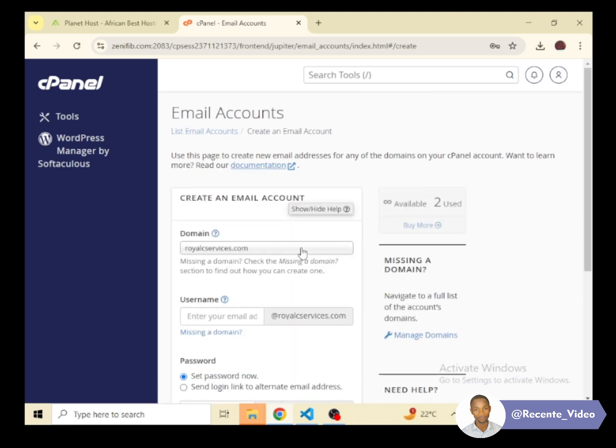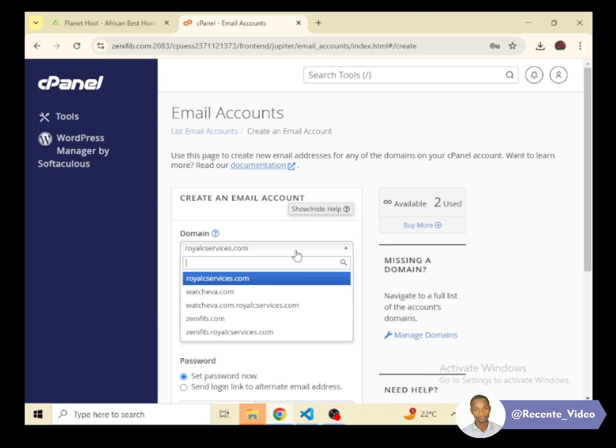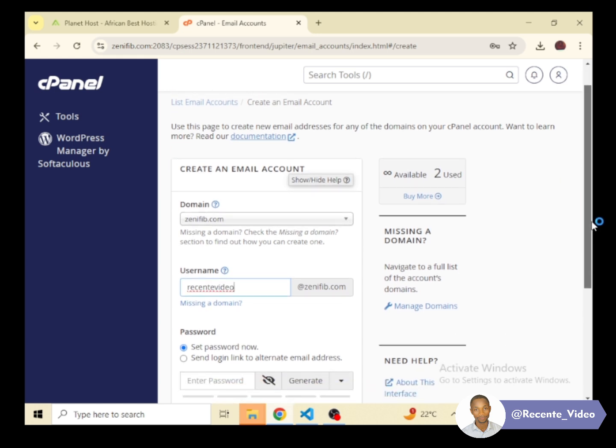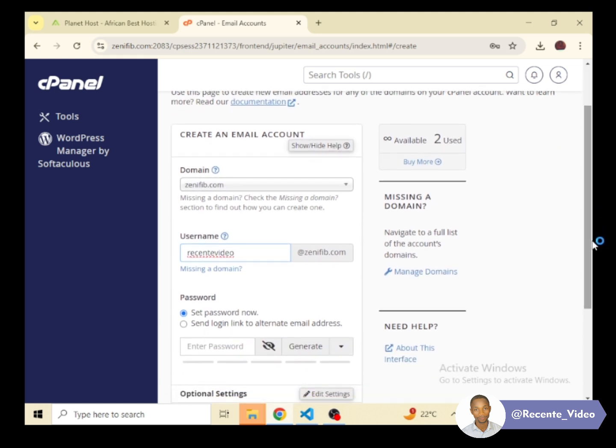Now we're going to select the Zenify and create a mail, which is going to be recent video at zenifyb.com. That is how you're going to create, or that is how we create an official email.